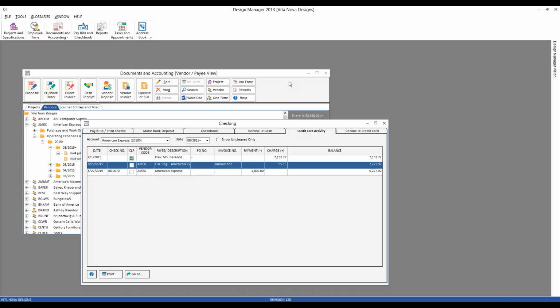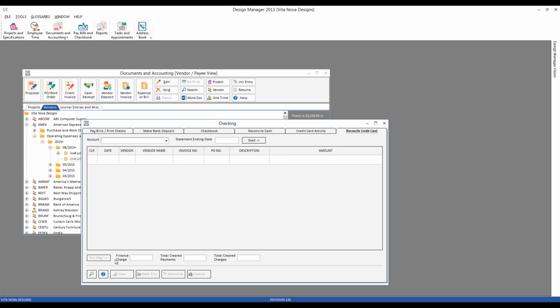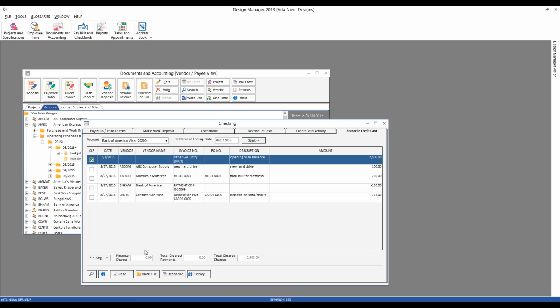Another way to handle finance charges is using the finance charge button during the reconciliation process, which again is discussed in greater detail in the credit card reconciliation webinar. But for our discussion today, let's select our Bank of America Visa, put an ending date in here just as an example, and notice that this finance charge button is highlighted or enabled.